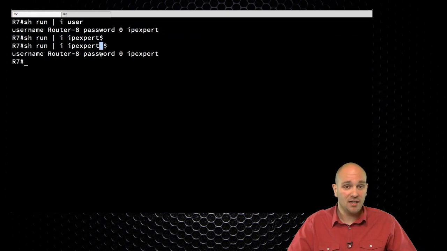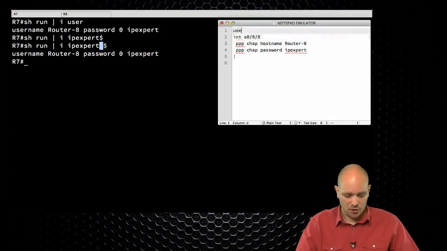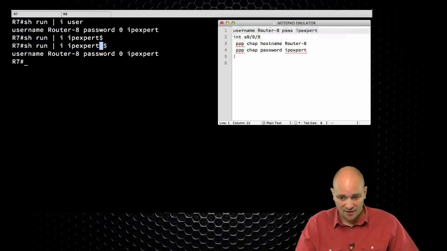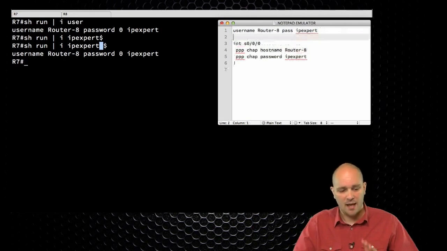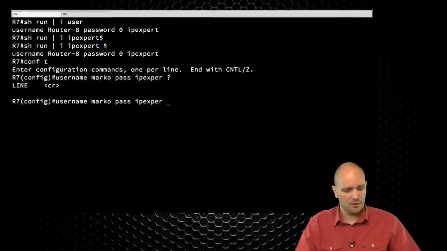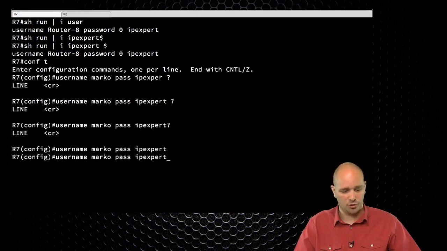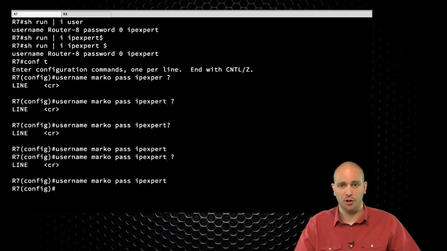As I said, I have deliberately made this mistake. When I typed out my configurations in my editor, when I was typing username router8 password IP expert, I actually put the space and then pressed enter. But take a look at this. So now I'm going to say username Marco password IP expert, and I don't need anything else, so I'm just going to press enter.